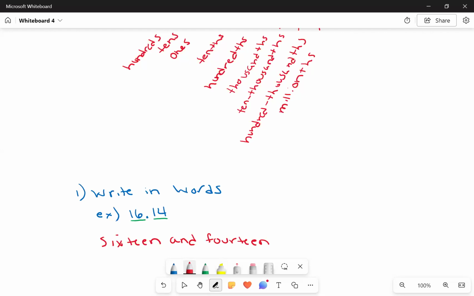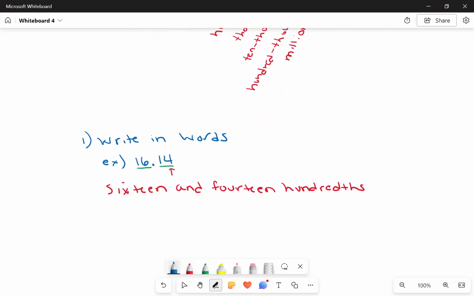And then we indicate where the last digit of the decimal is by mentioning the place value. In this case, the 4 in the 14 happens to be in the hundredths place. So I'm going to say 16 and 14 hundredths. The reason we have to indicate the place value is because with decimals, we can have a bunch of zeros before we even have a number, especially in science. So let me give an example of where it's useful to have that place value.